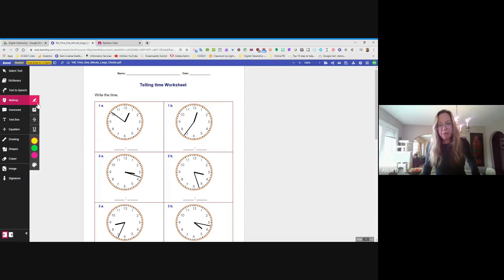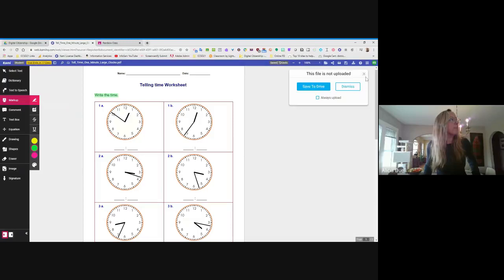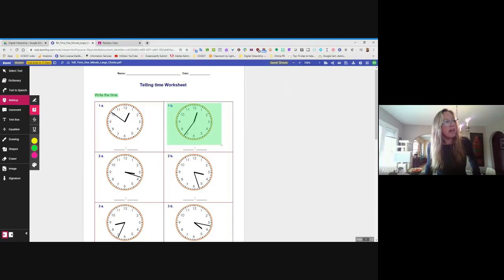So the first markup option is the highlighter. You can choose a different color, and then you just select your text, let go, and you've got a highlight. You can also highlight an entire box. So here you can see I've got like a little cross, and I just click and hold, and then just drag, and now I can highlight an entire box. I can do a strike through, so just choose the strike through, let go, and then of course I can also do an underline.